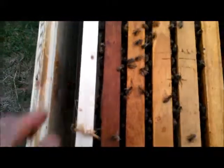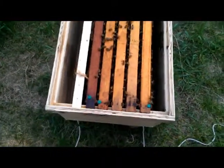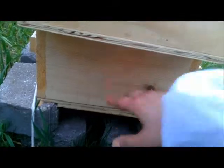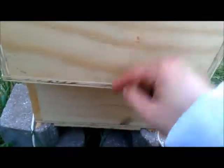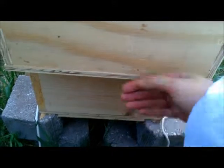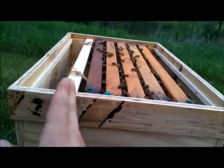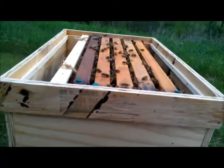This third one wasn't ready yet, so I just scooted that over. I'm going to tie two more worry frames from the bottom box to these two and put them back. Right now they have five full Langstroth frames, and down here the two that we moved have two nearly full worry half-frames. I'm going to let them keep expanding sideways and moving those combs down in an attempt to get them to move down. Ideally, the queen will decide she's running out of room up here. After I get six or eight worry frames started with comb down here, I'm going to start sealing these empty spots so they can't expand sideways anymore and hopefully the queen will feel the tightness and move down.